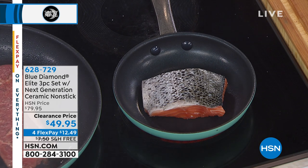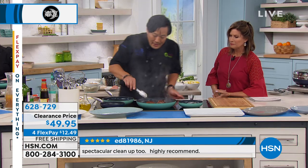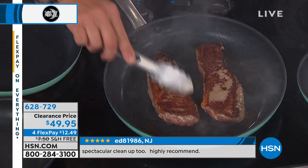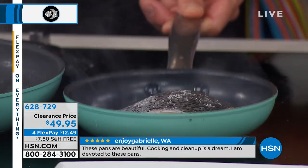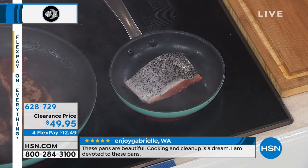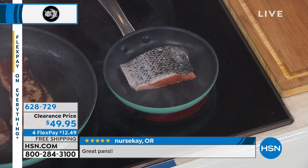Now here, piece of salmon. There was no oil. None. Nothing. I'm going to count to 10. And by the way, these went down just when you started. Look at this color you get on these steaks. But the thing to look at is that from this tip to that tip, it's exactly the same color, meaning it's just as hot here, here, here, here, here, and here, right? Now look at our salmon. It slides. It's like I put oil in there. And there's no oil, and it already has that sear. Nothing sticks to these pans. It's ridiculous. I love them, and this is perfect.